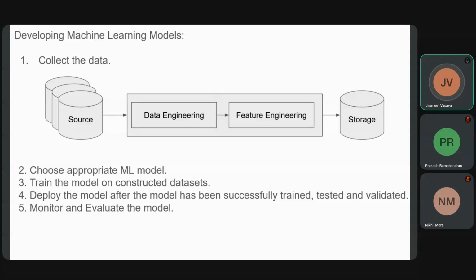After choosing the model, we'll be training the model on constructed data sets. Models are trained on data sets. The data sets are divided into three parts, which are train, test, and validation data sets.